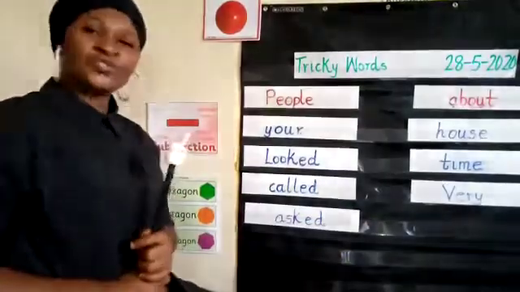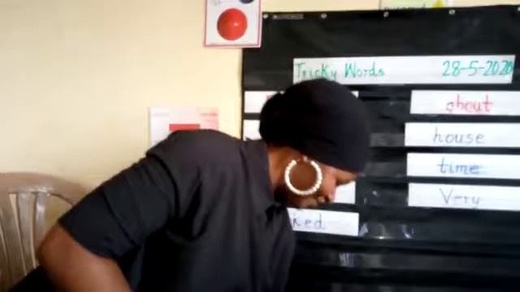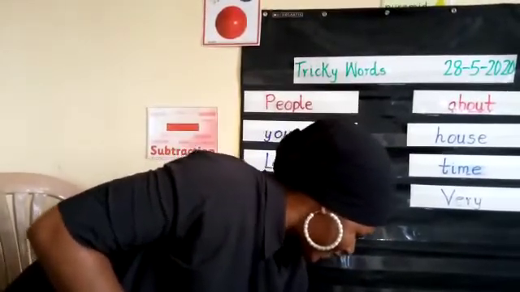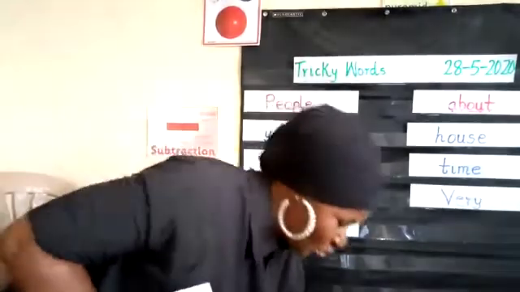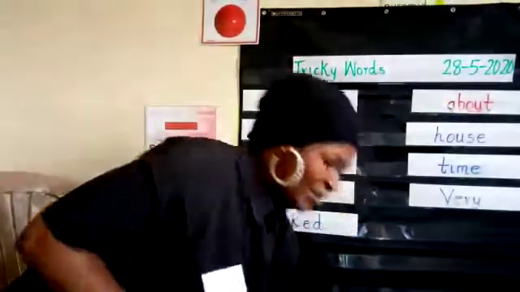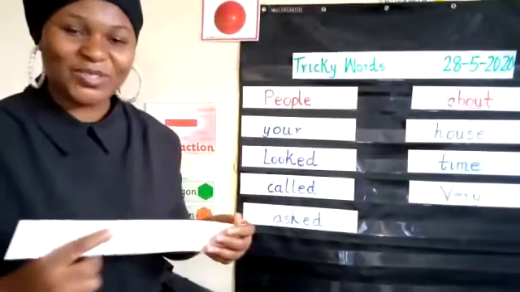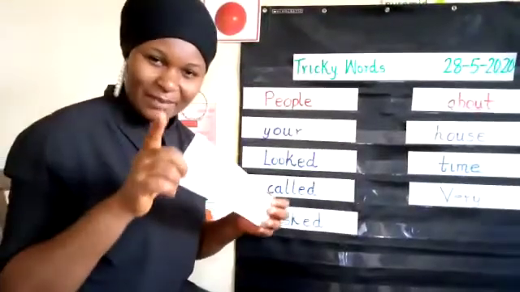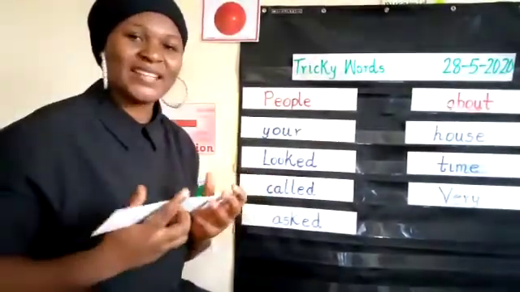So our two new tricky words are, close your eyes everyone. Remember you have to close them tight. Are they closed? If they are not closed, then I'm just not going to tell you the two new tricky words that we're learning. Close them tight, and then we're counting backwards from 10 all the way to 0. Once we get to 0, you open them. It's just watching and no peeking, okay? Are you ready? All right, let's count.